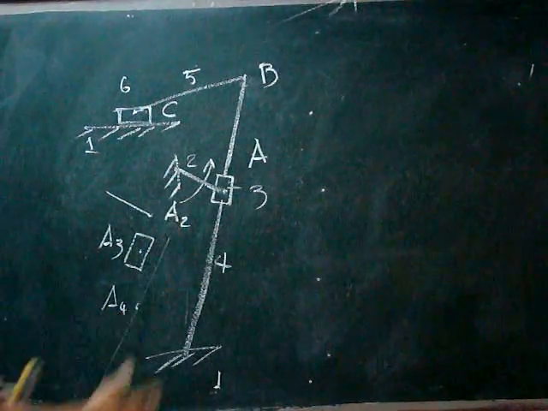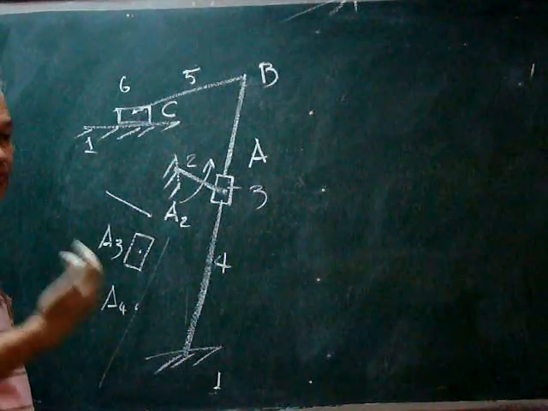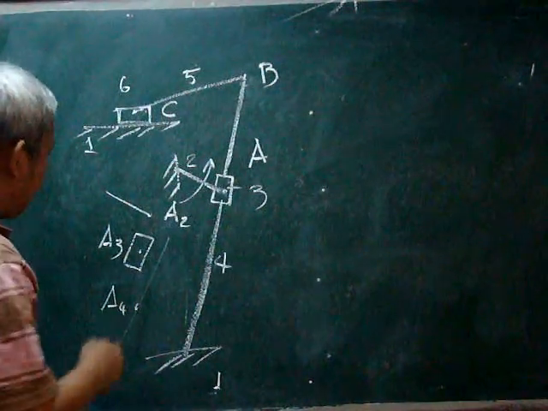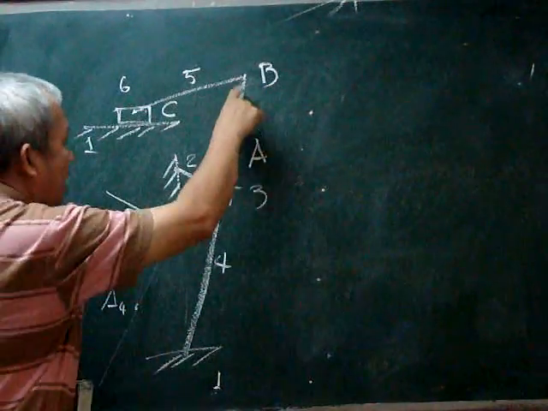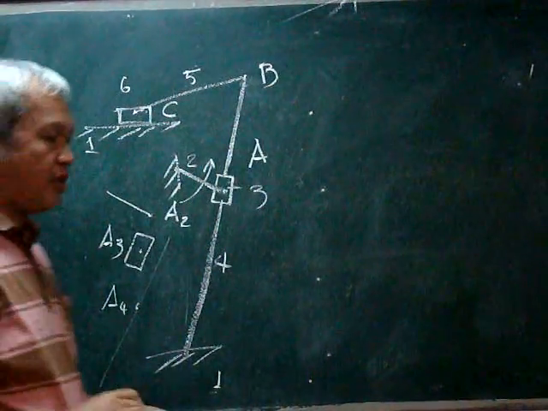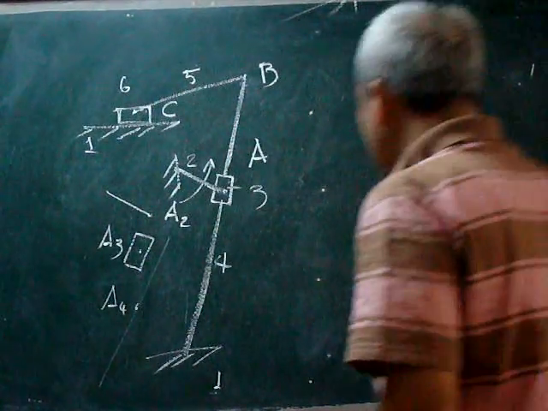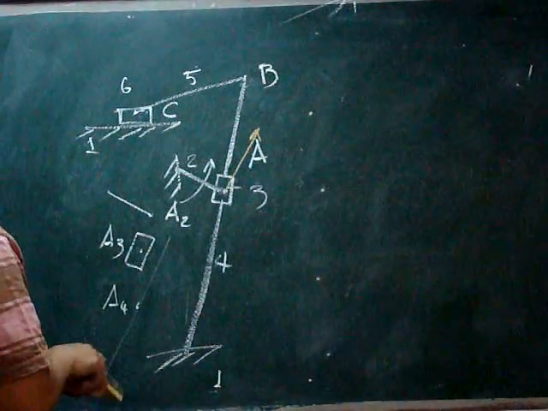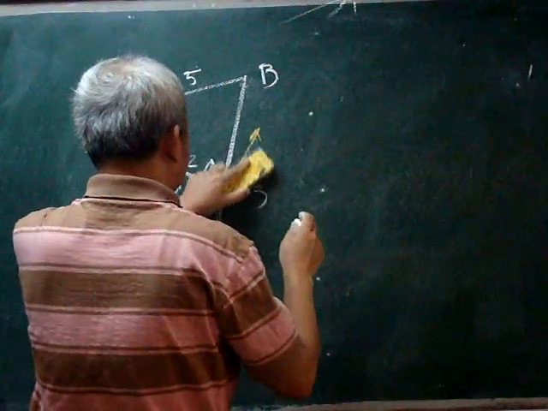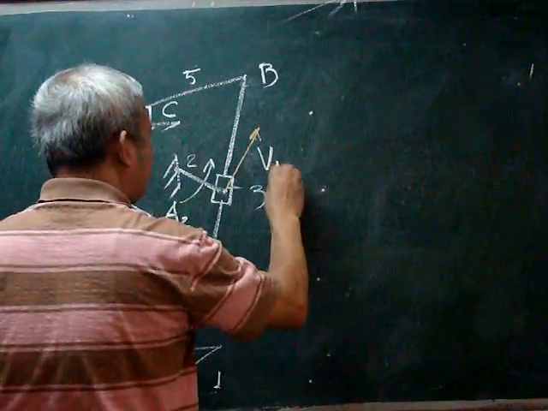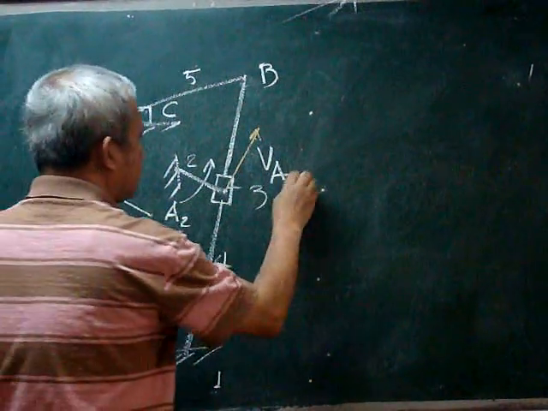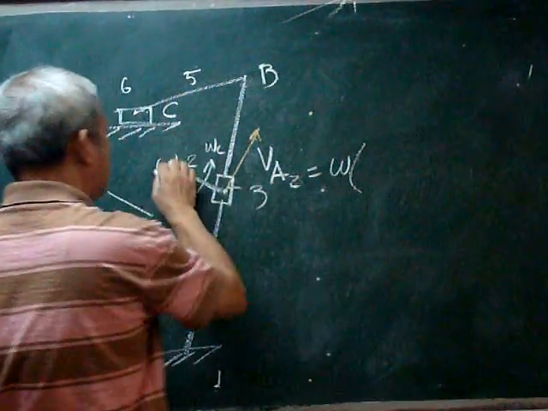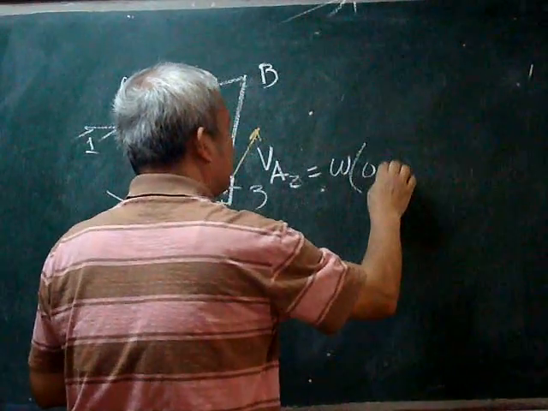Now, in the analysis, we'll encounter relative velocity, which is the sliding velocity of this body along body 4. In terms of vectors, if we have this as the vector representing the velocity of A in 2, which equals omega 2 multiplied by OA.